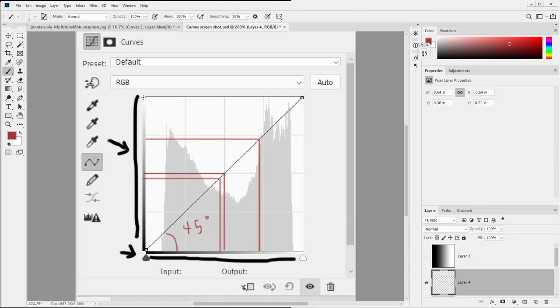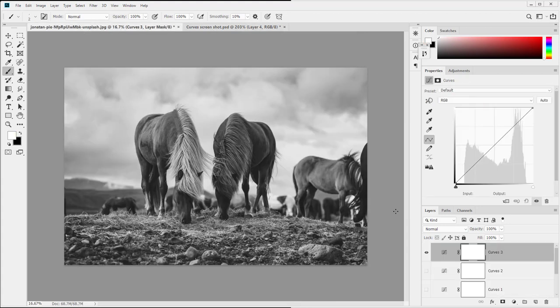This should actually have the input on the left and the output on the bottom, because in America we read from left to right, top to bottom. Because it's the other way around, people tend to get confused right off the bat. So let's take a look at this then.